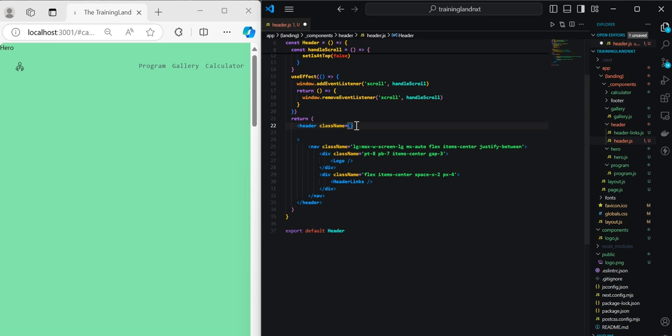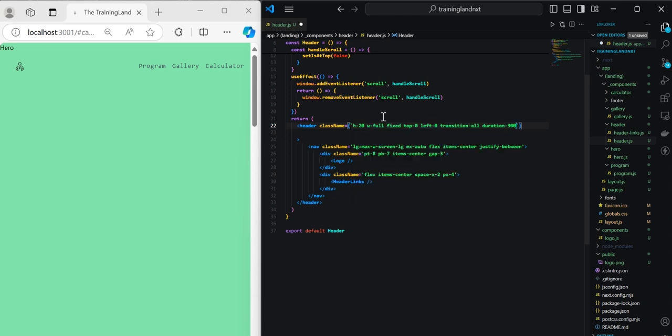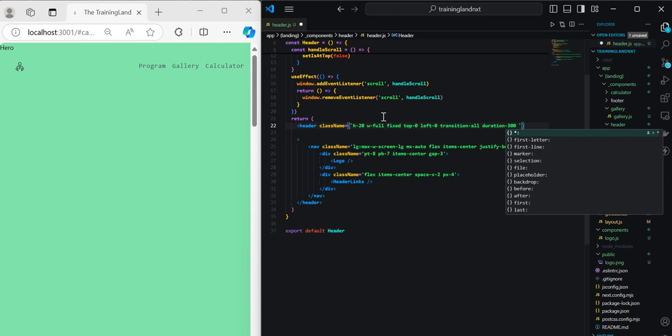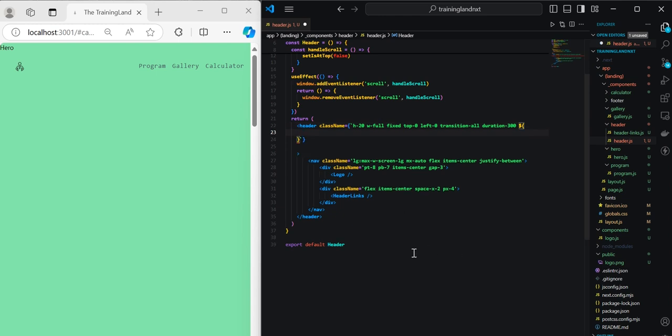So we want to use the brackets. We'll start with the template literals, then I'm going to paste in the code that I just copied. And then right after the duration of 300, I'm going to add in a $ sign and a bracket, because here's where we'll need to pass in some dynamic information.